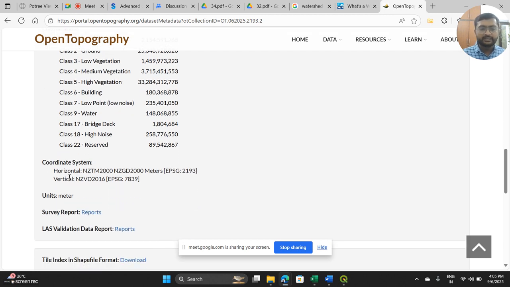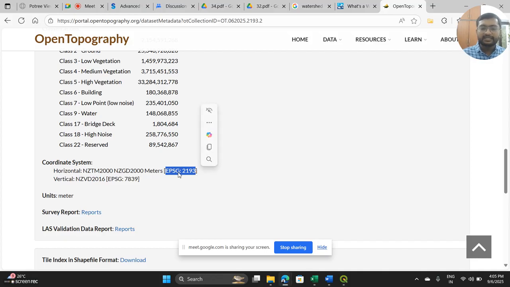And then this is the coordinate system. Basically, when you download any data and you want to specify the location, a coordinate system will be associated with it. The unique identifier for this coordinate system is EPSG 2193.